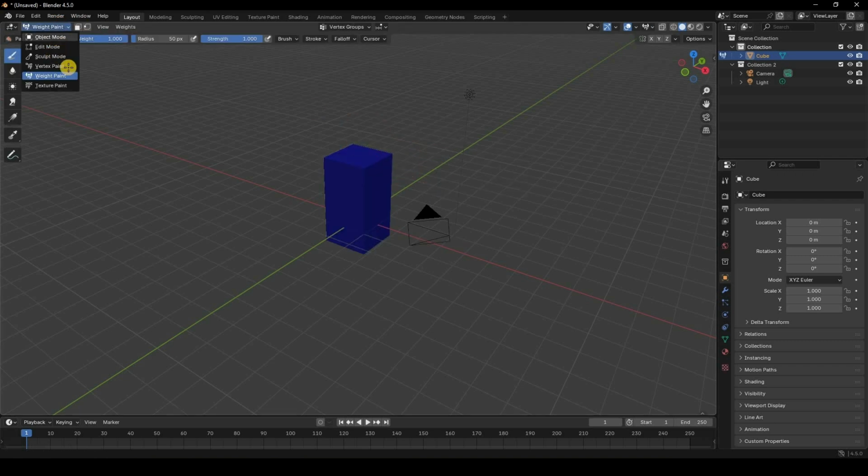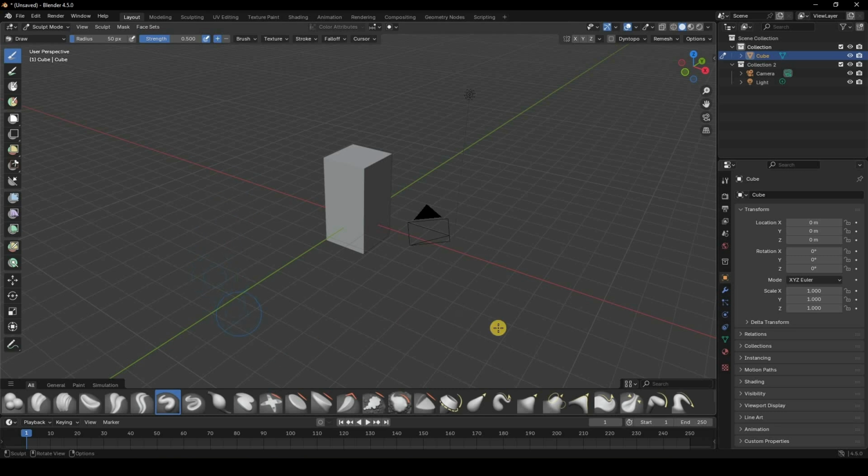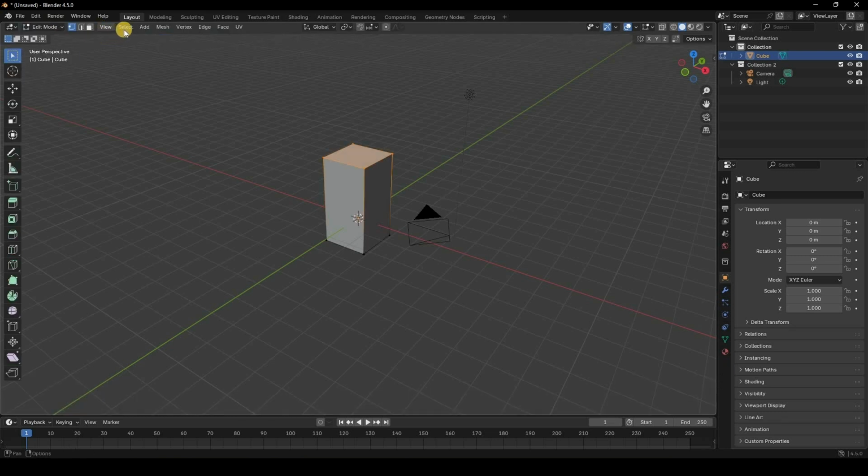So what is the next mode? It is the sculpting mode. I'm not going to go in depth into it, but as you can see, there are multiple brushes and you can use them to sculpt. There are options over here, and the options actually change for different types of modes. Right now we are in sculpt mode. It's giving us different options for radius or strength. Again, I'm not going to go in depth, I'm just telling you. But if I were in edit mode, the options are different. They are actually view, select, add, mesh, face, vertices. Basically different options for different types of functions.